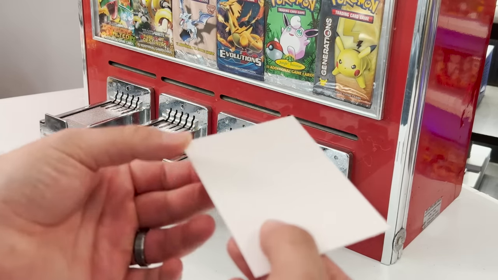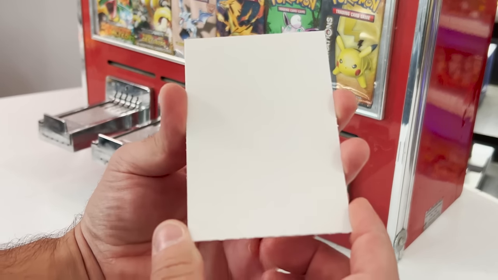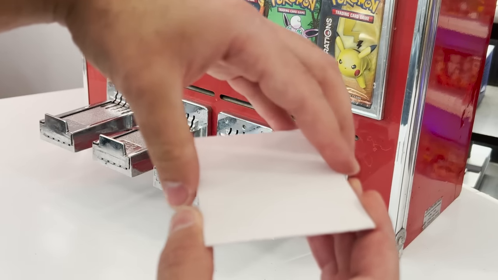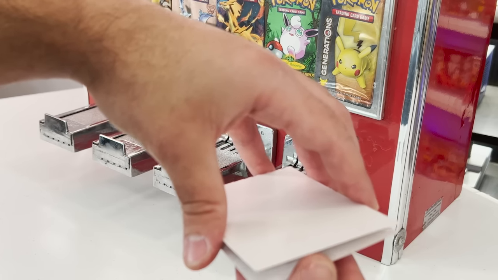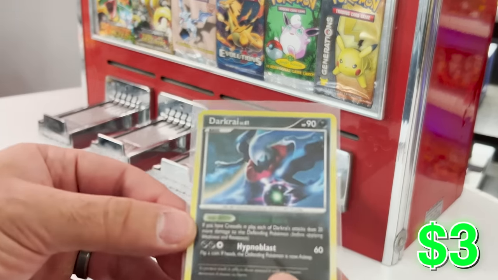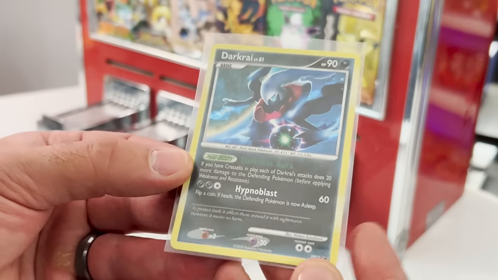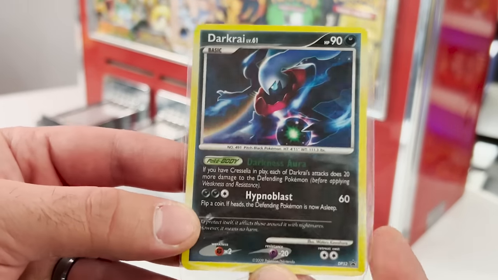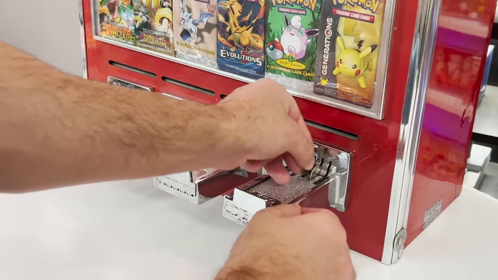So Ryan filled up a whole bunch of these, and each one could have a Pokemon card from any generation. All right, let's see what our first one is. Oh, it's this way. All right, here we go. Oh, is this how it's gonna be the entire video? Darkrai, holo hit. Oh my God. Dude, this is a Black Star promo from the Diamond and Pearl era. What else are we gonna have inside of our vending machine?